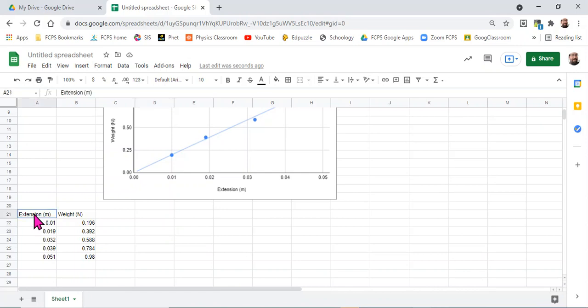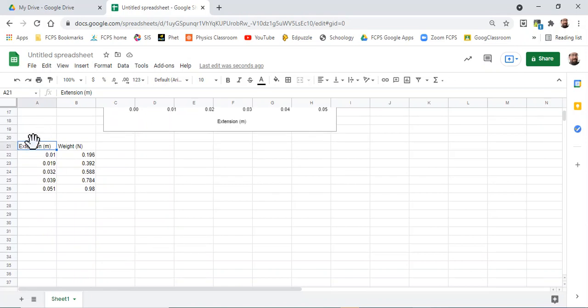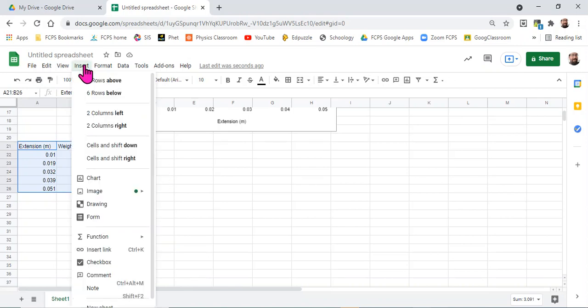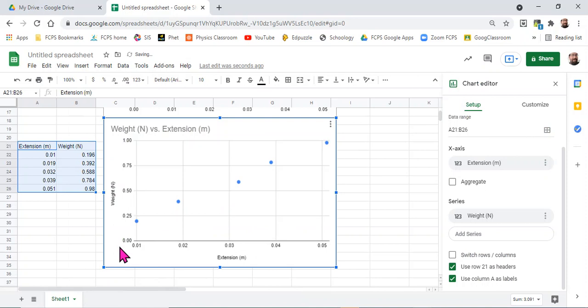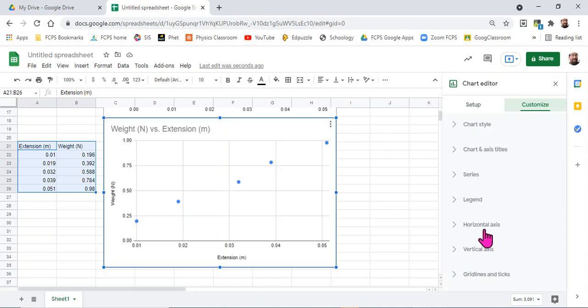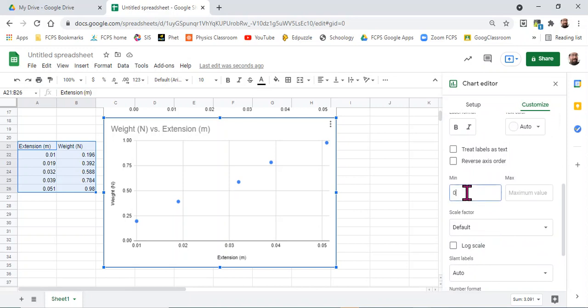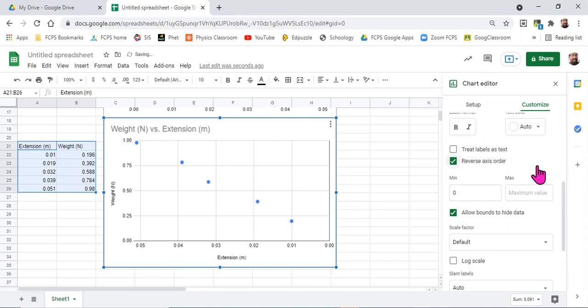Now, I'm going to do the exact same thing I did before. Let me scooch this up a little bit so we have plenty of space. We're going to highlight these. So this is all highlighted, and then once again, we're going to insert a chart. Doesn't this look familiar? Yes, it does. I'll go through the same process again. Remember, we had to adjust the axes. In this case, I don't need to do anything in setup because it's already a scatter plot. But I go into customize, and I can adjust the horizontal and vertical axes to make sure that they are starting from 0.